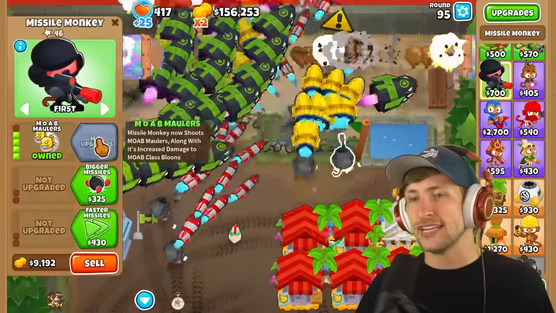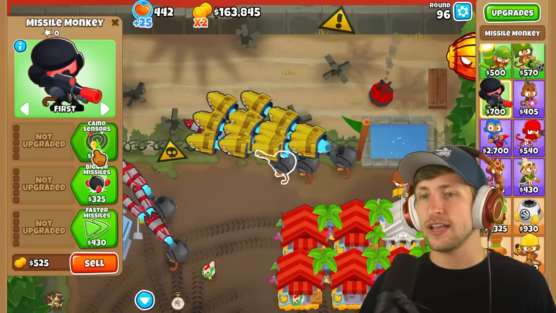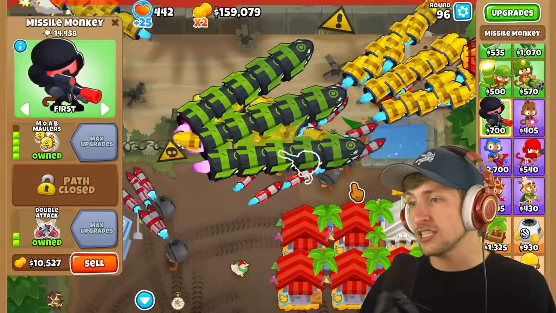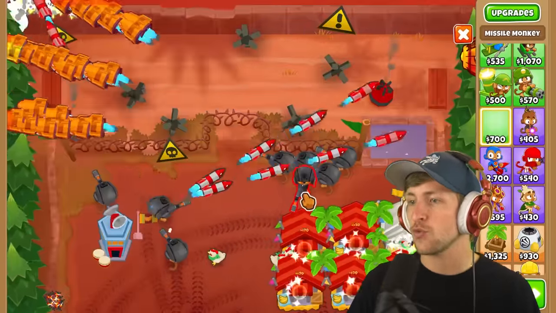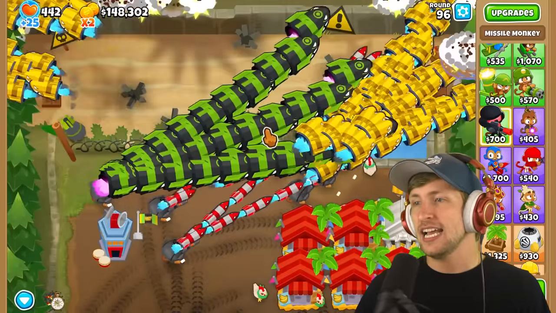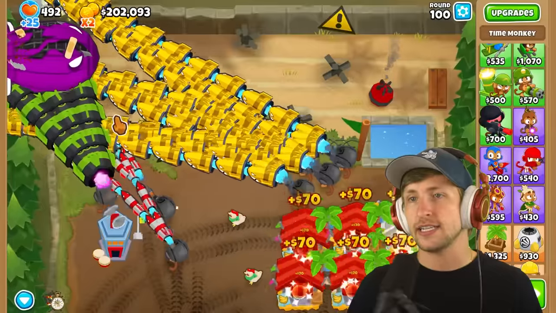Can't even see my screen. There's just so many Moabs. I love that you can just spam them down too, because they're the size of a sniper. And since they're the size of the sniper, you can just cram them in. And they just have this giant yellow pea stream of bombs.